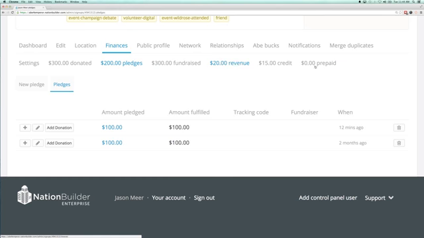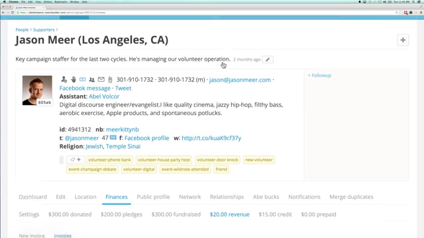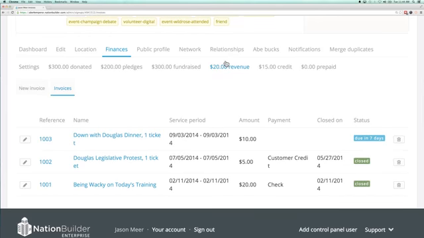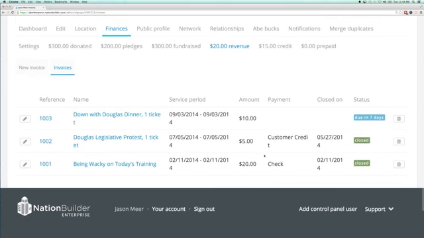So over here to the right are going to be the tabs that have to deal with our invoice functionality. First, you'll see the Revenue tab, which indicates any already previously closed invoices that are associated with this individual person's profile. So it looks like I paid for my wackiness on a previous training for $20 via check, and there's actually an outstanding invoice on my profile because I selected that I wanted a ticket to that dinner, but I didn't actually complete the payment for it.